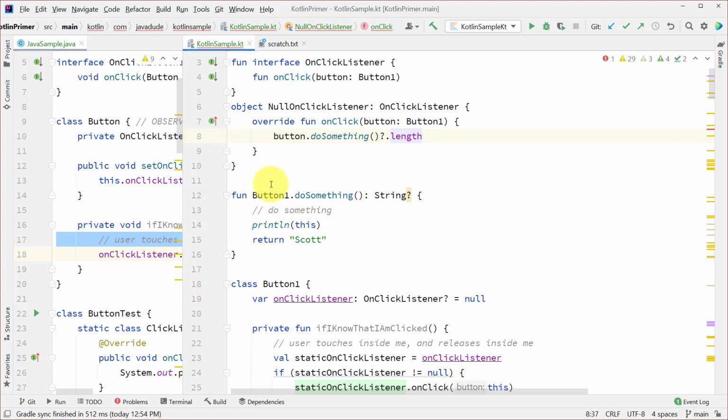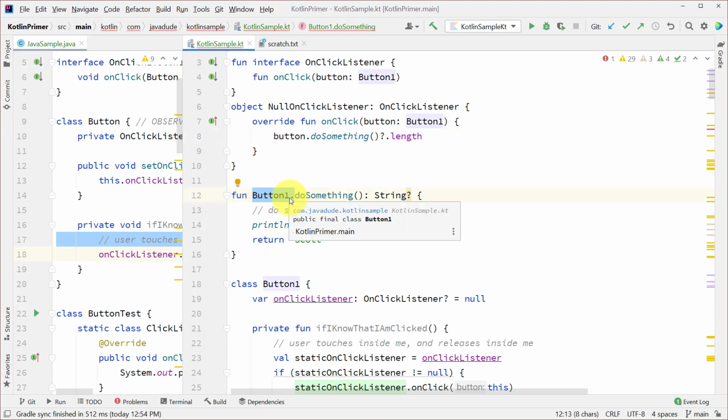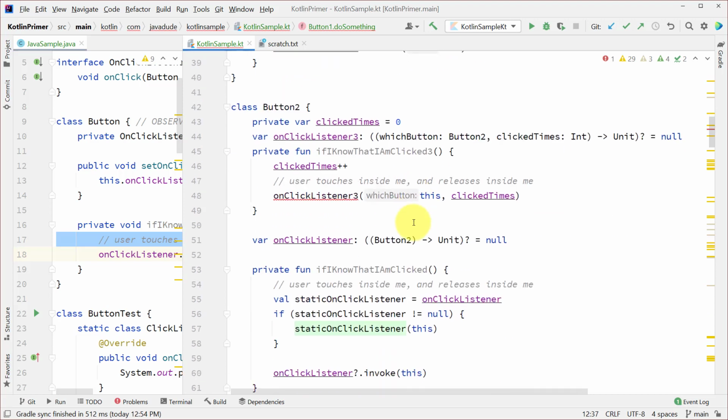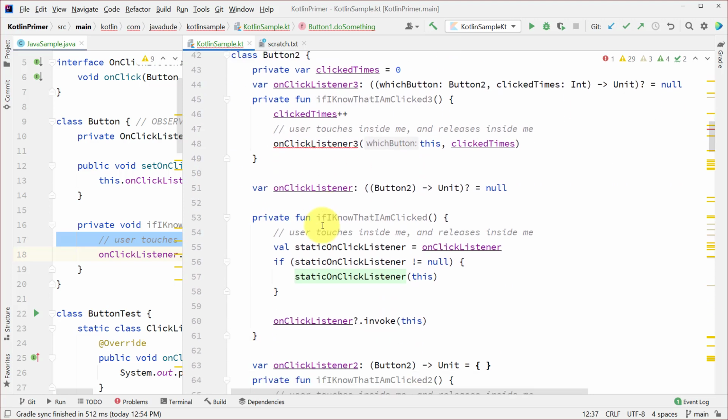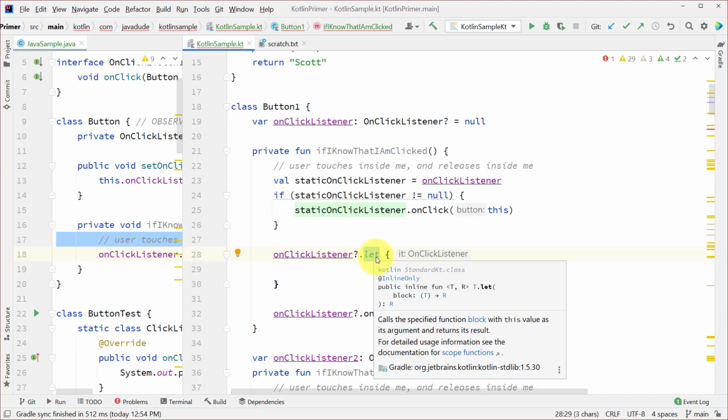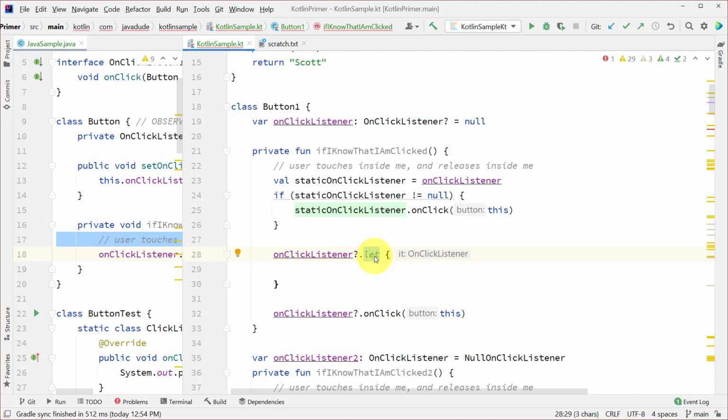If instead I had to check if the button is null first and then call it, making a chain like this ends up having a huge if then else statement. So sometimes this is a really nice way to reduce the code around something and make it feel like you've defined extra functions against something. That said, if I come down to where was he in my button1, where I'm using this let is an extension function on any type of object. Let's take a look at him real quick.